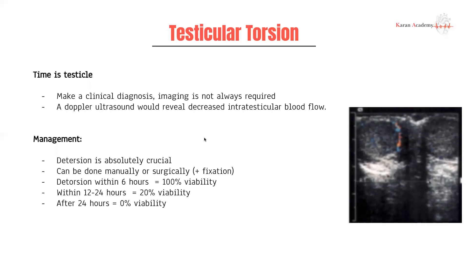Time is critical with torsion, so making a clinical diagnosis is super important. You don't always need imaging to confirm it. If uncertain, you can do a Doppler ultrasound, which would reveal edema as well as decreased intratesticular blood flow — emphasis on the intratesticular blood flow, as there can be increased flow around the testicle from venous compression. In terms of management, detorsion is absolutely critical and can be done manually or surgically. About two-thirds of cases detort medially and one-third laterally. You also perform an orchidopexy, where you fixate the testes to the tunica vaginalis to prevent further torsions.